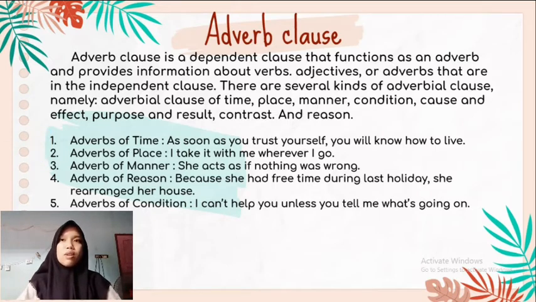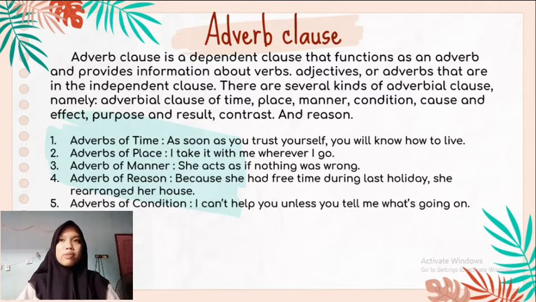2. Adverbs of place. Used when you want to know the answer to a question that begins with where. Keterangan ini akan menjelaskan peristiwa yang berhubungan dengan tempat or place. For example, I take it with me wherever I go. 3. Adverbs of manner. An adverb used to answer the question how. For example, she asked us as if nothing was wrong.